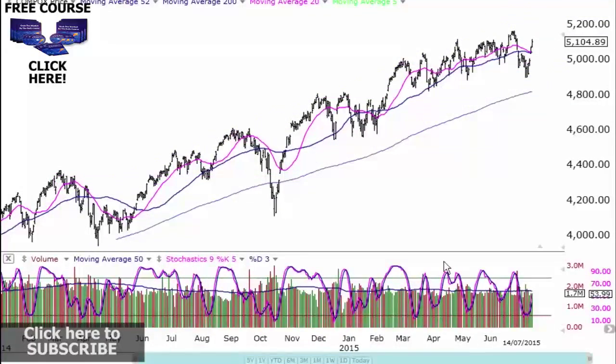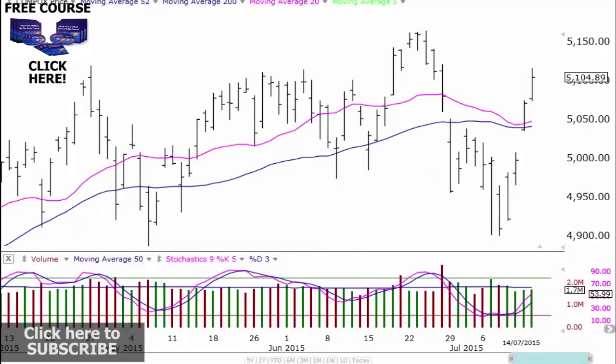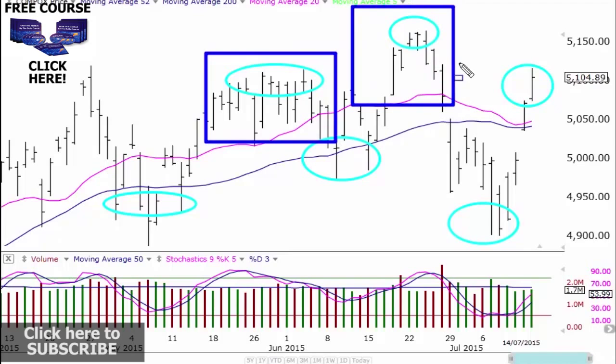But overall, guys, if you're looking at the sort of peaks and troughs levels and stuff like that, we can see that we had a higher trough, a lower trough. This still is questionable to see if this is going to make a lower peak or not. This was the point here. This may be making a head and shoulders. You can see the left here. This could be the head, and this could be a right shoulder forming. I'm not saying that's what's happening.